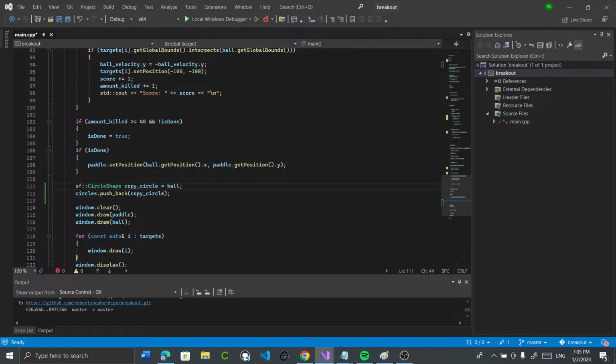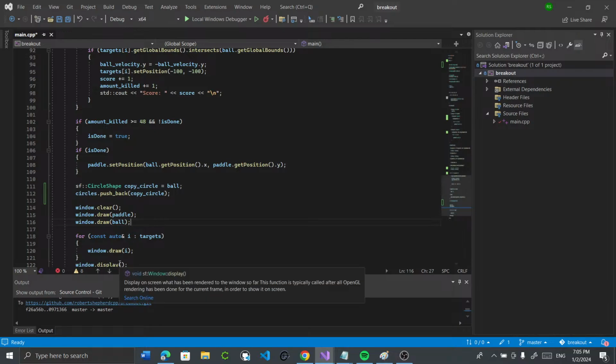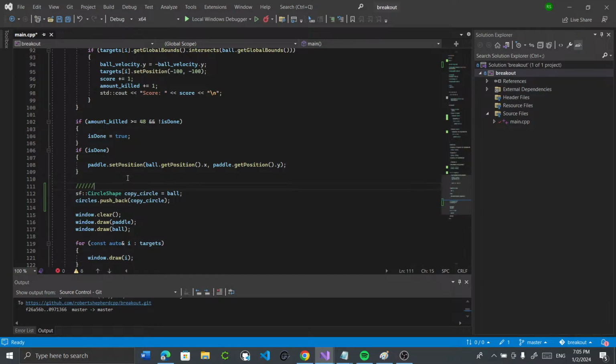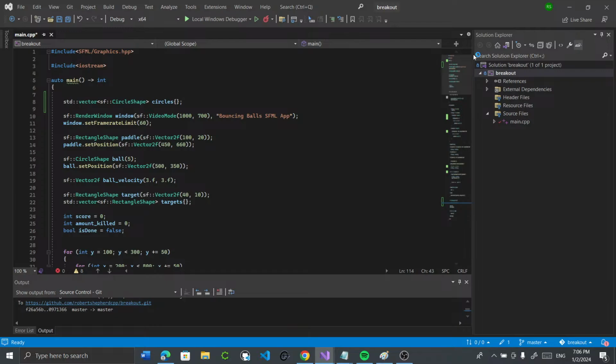Okay, so then after we push that back, we need to draw also for the targets. What was I thinking before? Anyway, we also need to do the same sort of thing here. But first of all, I'm just going to enclose these, so that I know at the end where to remove them.